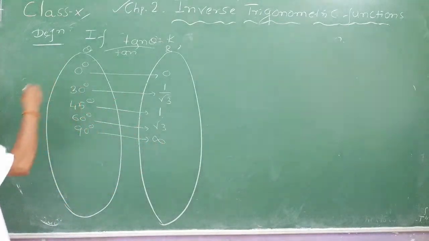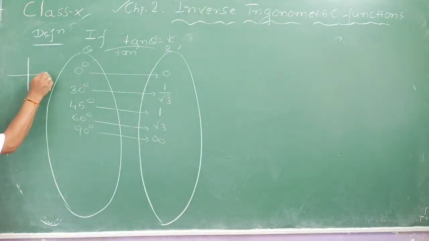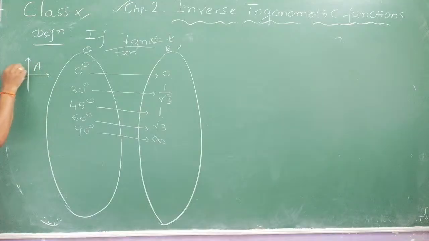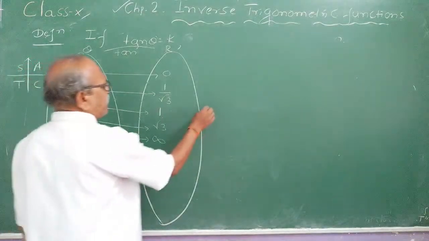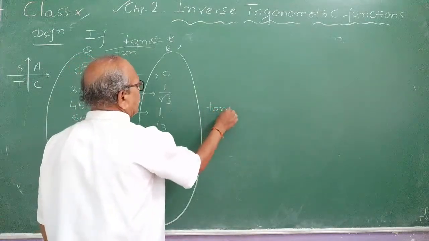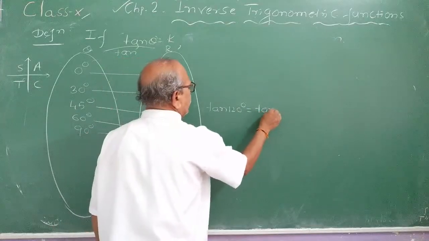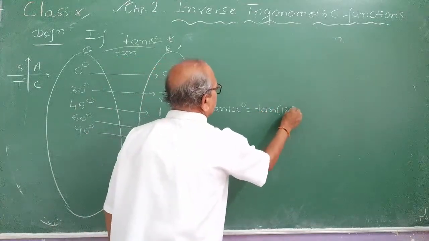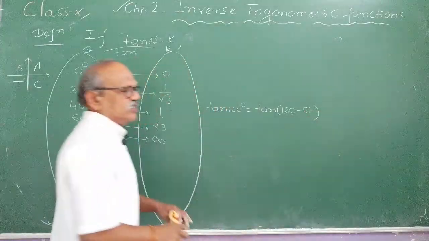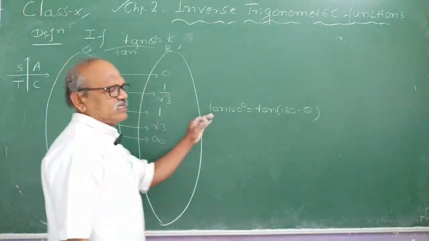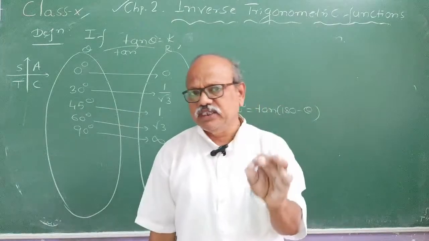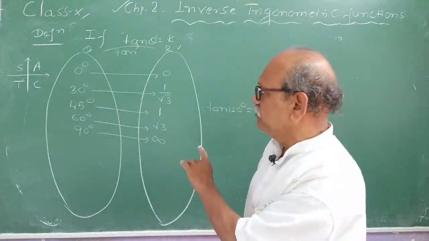Then we'll move on to second quadrant. Now, ASTC rule. Remember this. Allied angles, standard angles are a must. Second quadrant, if I take tan 120 degree, tell me what happens. Tan 120 degree, you can write as tan of 180 minus theta. Therefore, I told you that standard angles and allied angles are very much required to understand inverse trigonometric function.